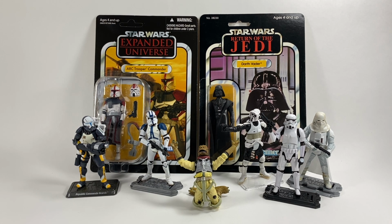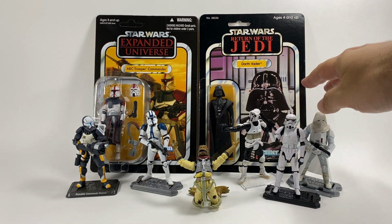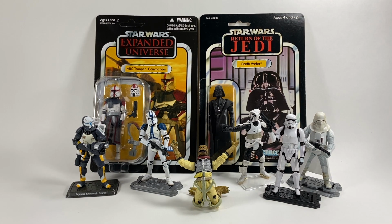But for this video, I'm going to pick Darth Vader. I think Darth Vader is the main bad guy, the main villain, one of the best villains in any franchise. And I have a lot of Vaders, like I'm sure a lot of you guys listening to this have. I have many vintage ones loose. I have this one on this card back, which is one of my favourite card backs ever from Return of the Jedi. Fantastic image of Vader. Of course, they use that card back in the vintage collection as well. For the final figure in the vintage collection 1.0, VC115, where Darth Vader's getting electrocuted and everything, amazing card back. And just in terms of 3.75-inch modern figures, I've got loads of Vaders. I'm sure you all have. You can never get enough Vaders.